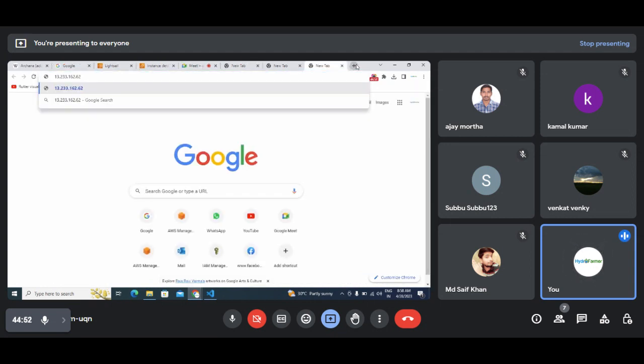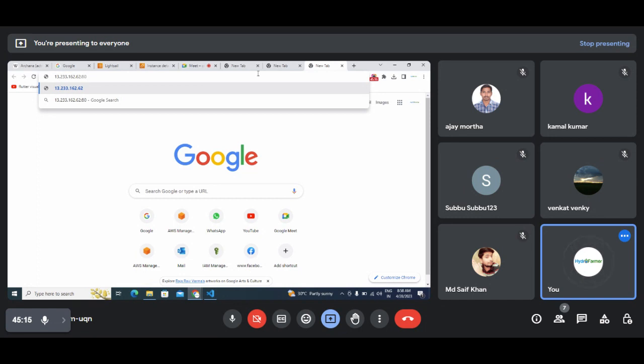As you know, we are making one HTTP request. So an HTTP request will have port number 80. So what will we do? Colon 80. So this will access my website, right? And also the problem is, one time you restart your server, this IP address will change. A new IP address will come, right?